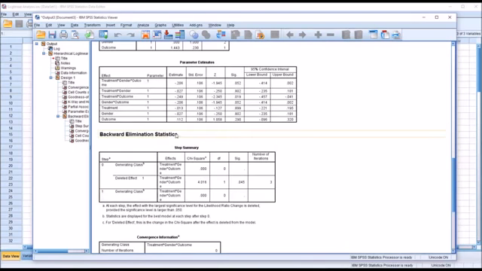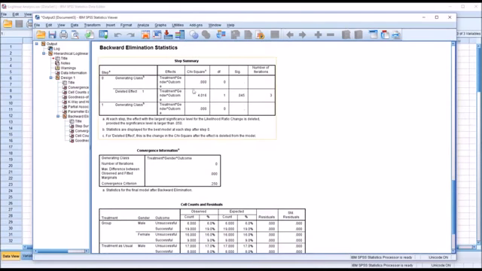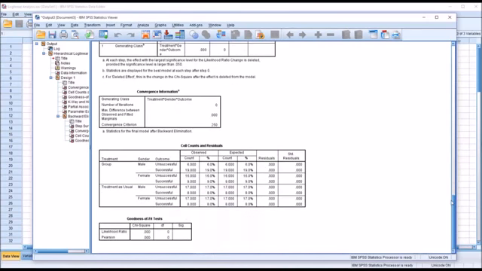And then we have the backward elimination statistics, and it provides this step summary. So it attempts to delete the highest order effect first, which would be treatment times gender times outcome. And if there's a statistically significant result there, it stops. And that's what happened in this case. It deleted treatment times gender times outcome. There was statistical significance there, so it kept it included in the model. So we go down to the end here, we can see that the goodness of fit test still cannot be calculated because everything was included in the model.